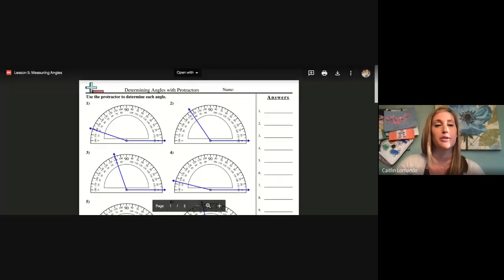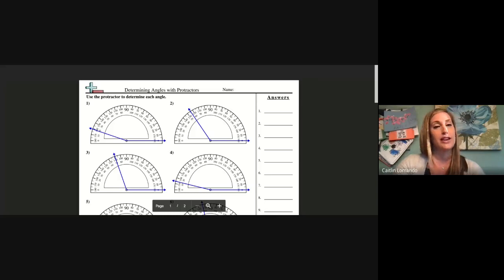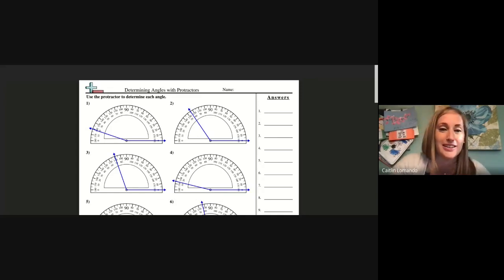All right, let's look at number 3. What kind of angle is that? Is that an acute little angle, right, or obtuse? It's definitely bigger than 90, so it is obtuse. So we're looking for an angle measurement that's bigger than 90. So if I look here, it looks slightly smaller than 110. So what's 110 minus 1?